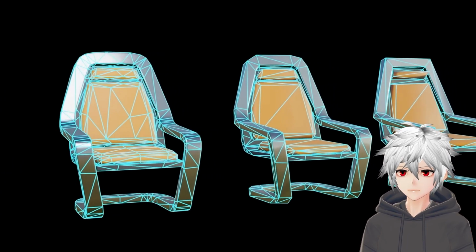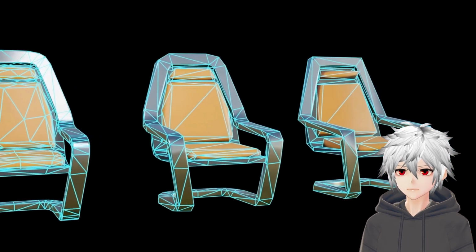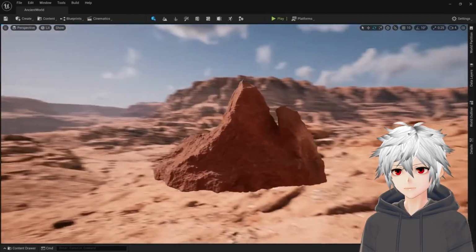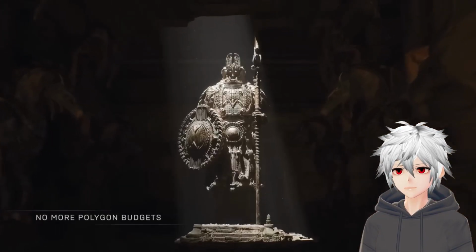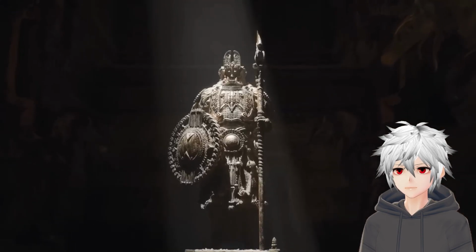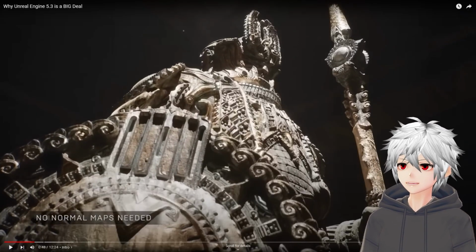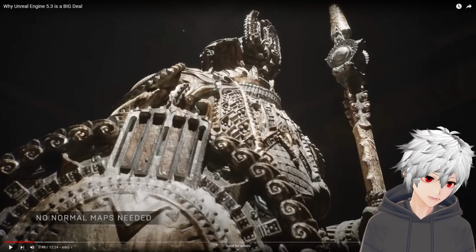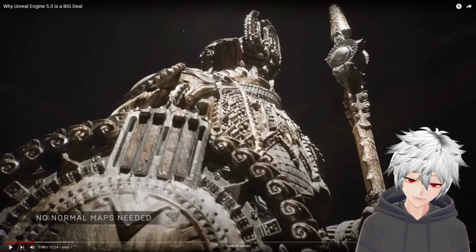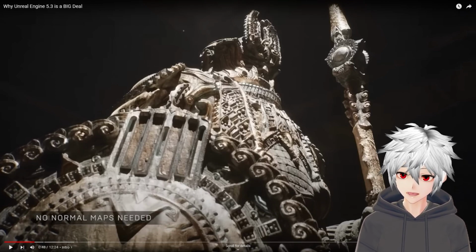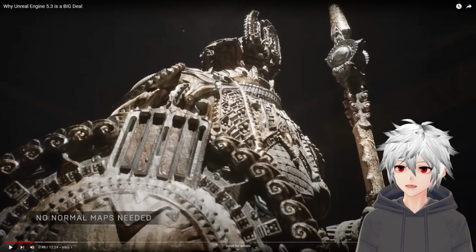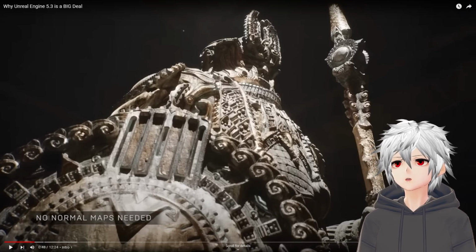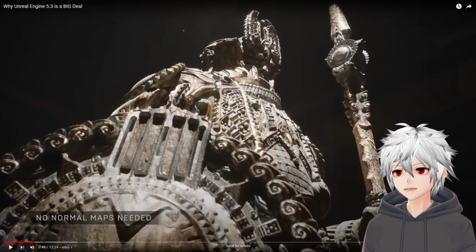The further away an object is from the camera, the less polygons it will use to render that object. I see. This makes games run faster, but we are limited in the amount of geometric detail we can have. Nanite fixes this, because it uses dynamic level of detail, which means you can have an object with millions of polygons without any LOD. I hope this reduces pop-ins, because one of the really annoying things about most modern games with high-end graphics are the pop-ins, right? Even SSDs aren't really fast enough to load all of them. So I hope this does fix pop-ins.